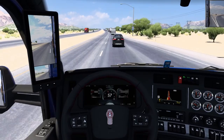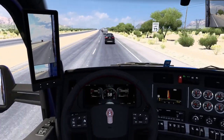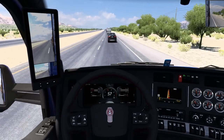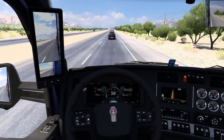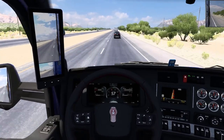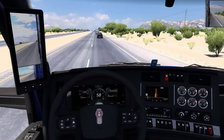Now, one thing I did see, I watched the stream about the truck. This truck does have blind spot detection. Like I said, it has the mirror cameras there, and it has the regular cameras on the side, and the regular mirrors on the side too. Got a little bit of the fuse there.